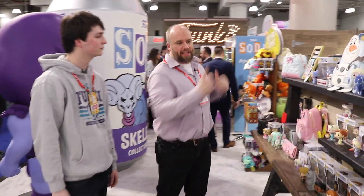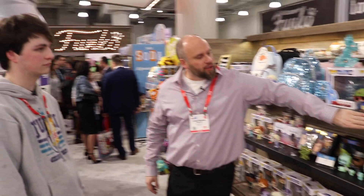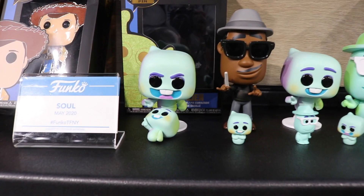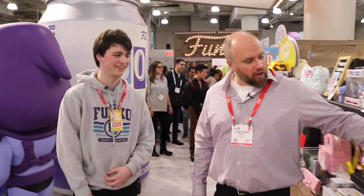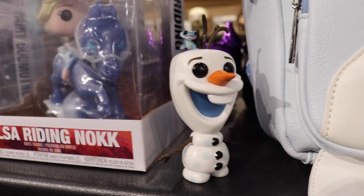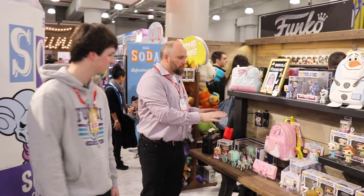So here we are over in the Disney area. We've got a two-sided table. We brought product that's already out, and we've also got some new stuff. We've got a first look at Onward Pops — you've seen the renderings, but this is the first time we're seeing them in person with the actual figures. Live action Mulan and Soul — I did not see it at all until we got here to the show. As well as one of those Pop Pins for Pixar. And there's a really cool Chase on the alien. The Pop Pins have kickstands, so you don't have to leave them in the box; you can take them out and have them on your desk.